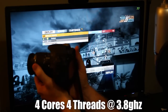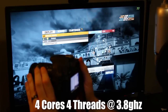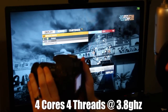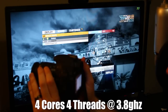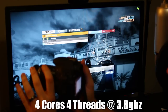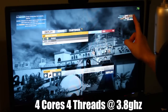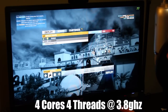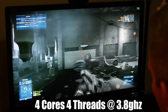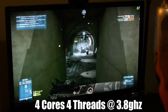The important thing to note is let's take a look at CPU usage. As you can see right there, it is running at the 3.8 gigahertz, as I mentioned, 4 cores, 4 threads. And we are sitting at about 75% CPU usage. So we will come back and revisit that as we're playing the game and see what happens to that number. So let's go ahead and get the game going. You can see the frames per second right there in the corner, so keep your eye on that as we do our thing here. Once again, 64 players in this bad boy, and let's see what happens here. Let's go kill some noobs.